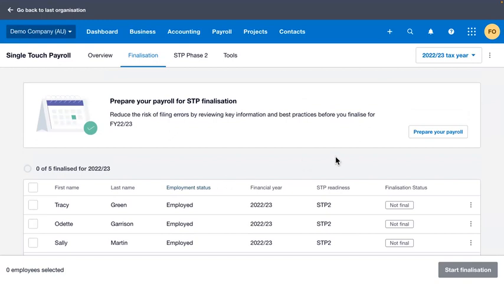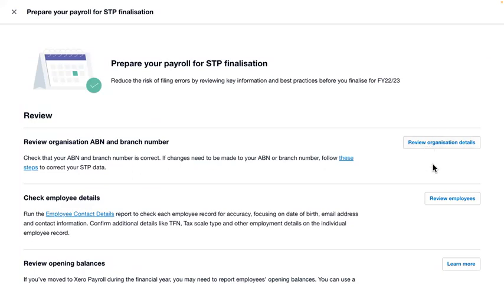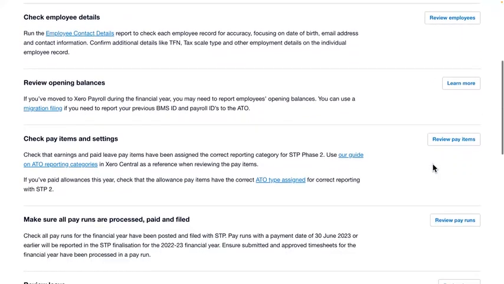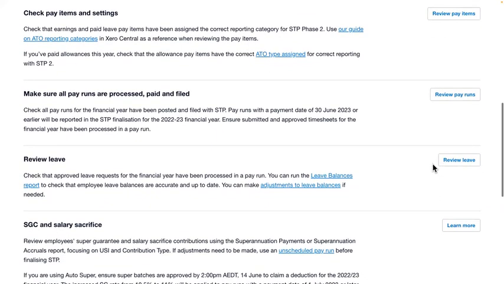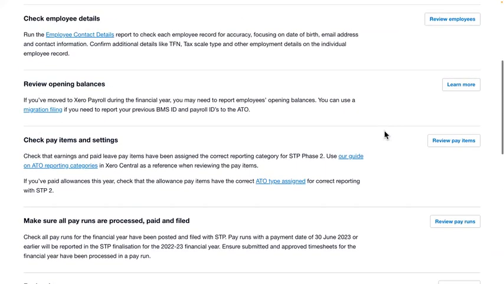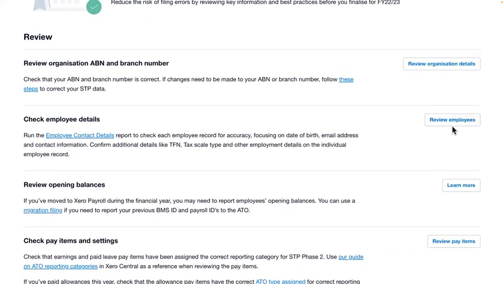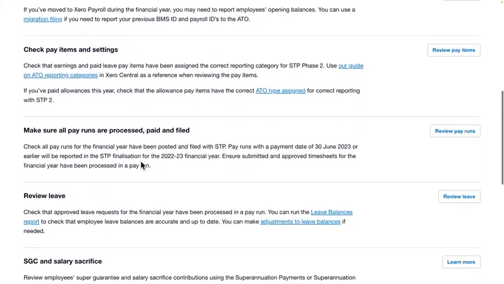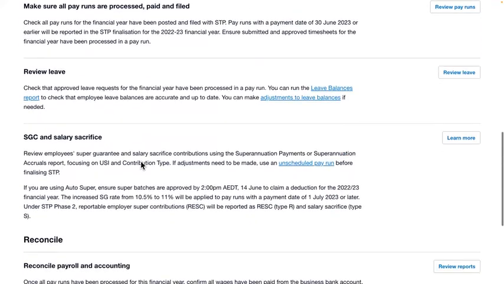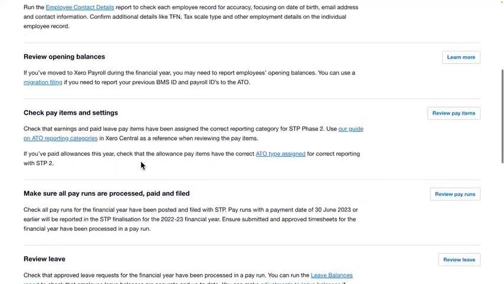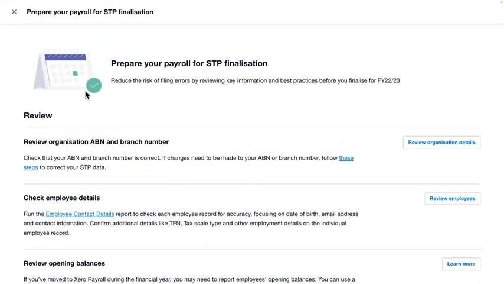And you have a handy checklist available as well. So if you click on this Prepare Your Payroll button, just make sure that you've done all of those reviews that you can see are suggested on the right-hand side. And each of those review buttons actually brings you to that section of Xero to update or review. So if you were to click on Review Employees, for example, it'll bring us to the relevant employees section, so we can update that there. And of course, you can click into any of those many blue links that are showing throughout the checklist if you do want to read more information on a certain area on Xero Central. So that's very helpful. So we'll X out of that for now, and that's our prepare step done.